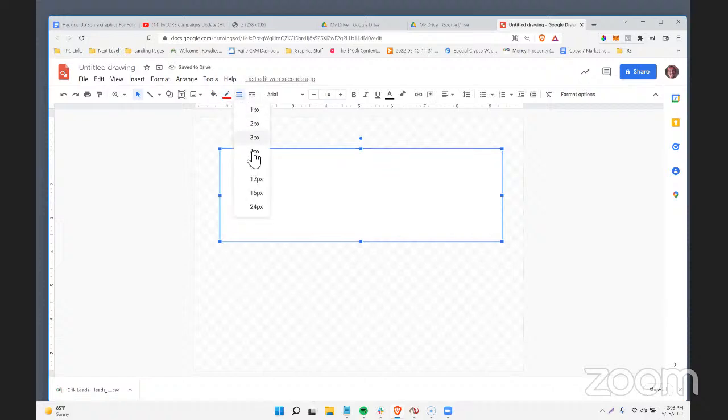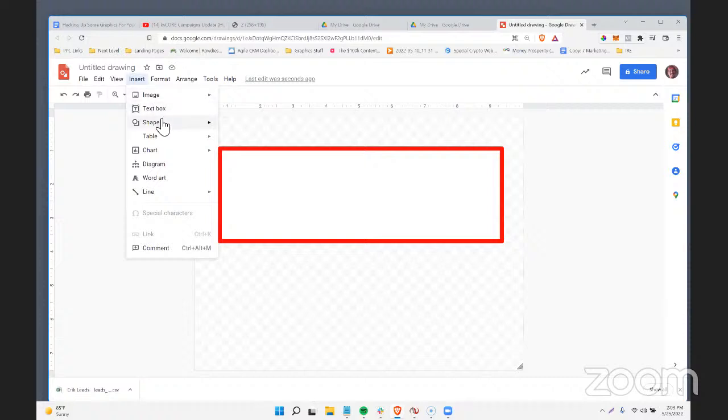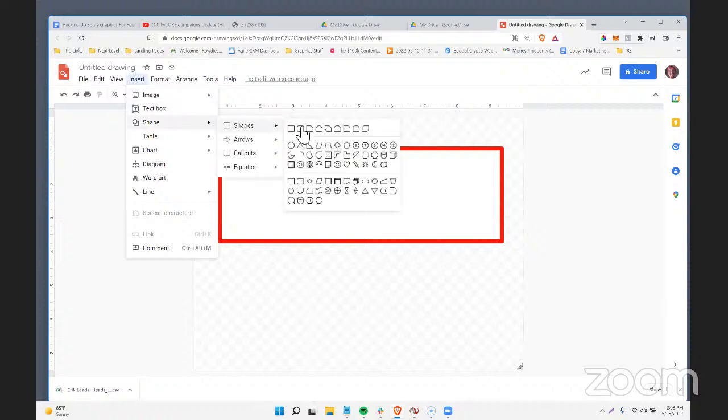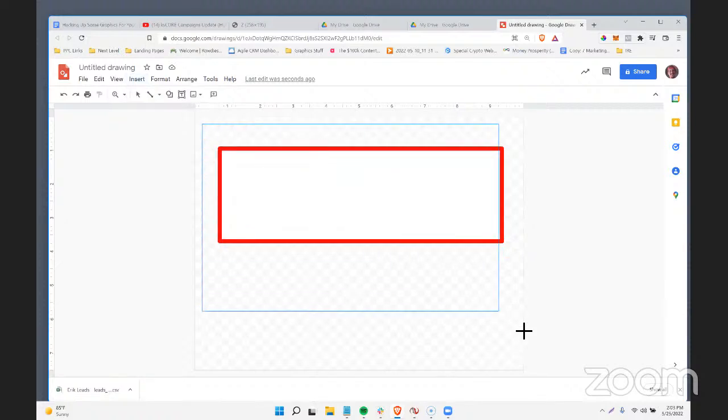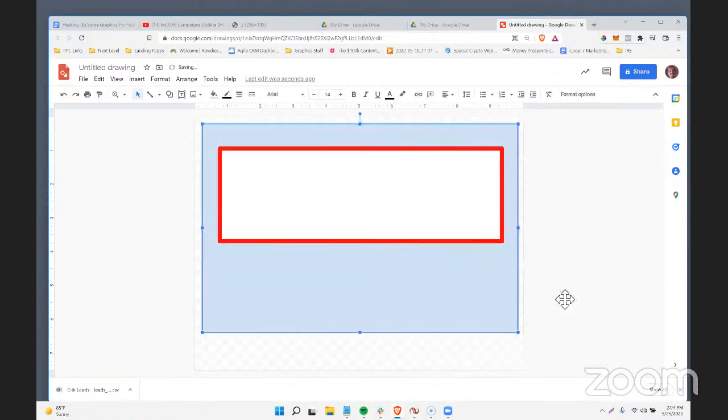And right here, I can make the border weight more. So you can see I got this big red border on there now. Now, a lot of times what I'll also do is I'll put a white shape in the background. This is pretty hacky stuff. If somebody's a graphic designer watching, they are going to cringe at everything I'm doing now. But for practical purposes, when you need something really quick, I'm putting this white square in the background just so that when I need to screenshot this later, it's all white.